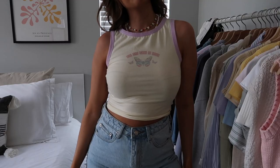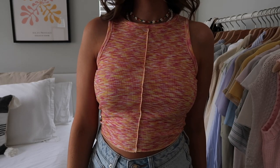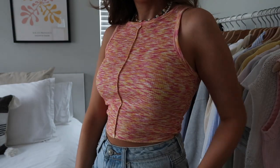Next up is this little baby tank — I've already worn this too. It has these purple kind of edges and it just screams summer. I don't really have anything like this. Some denim shorts or lounge shorts and it's super comfortable — a nice soft cotton material that fits really good. Graphic baby tees and graphic baby tanks are so trendy right now. Then there's this tank top, one of my favorites, that I actually had an alert on my phone to notify me when it restocked. It's a high-neck tank with exposed stitching, a really trendy coloring, and a little lettuce trim on the bottom — everything about this is perfect.